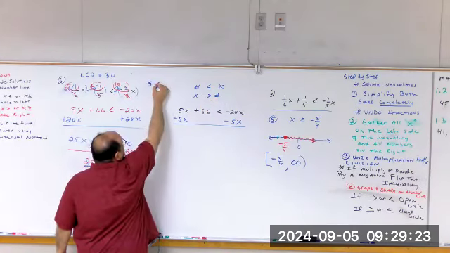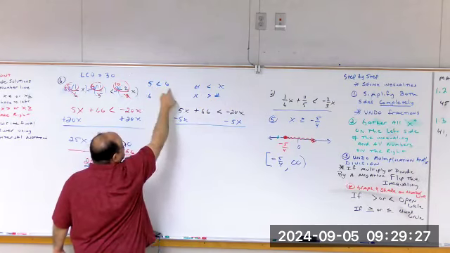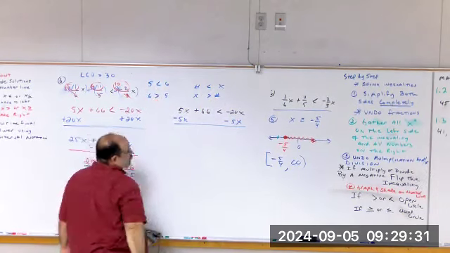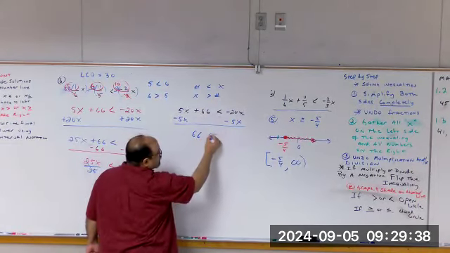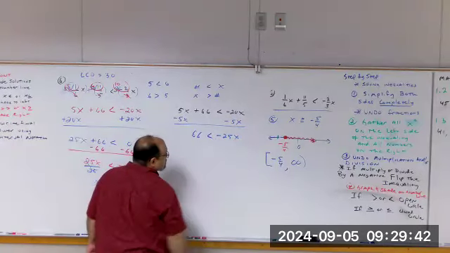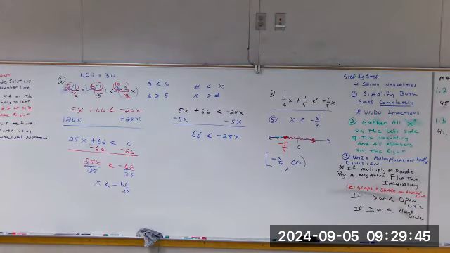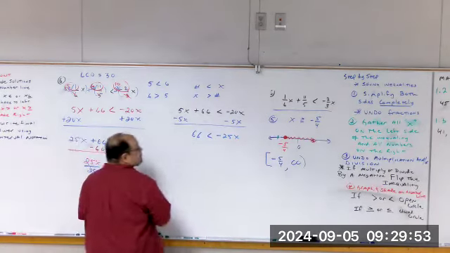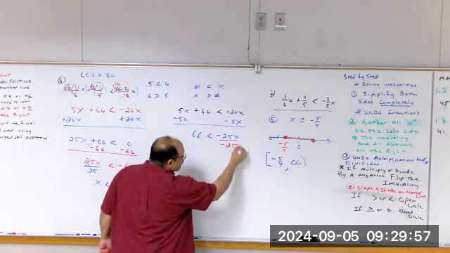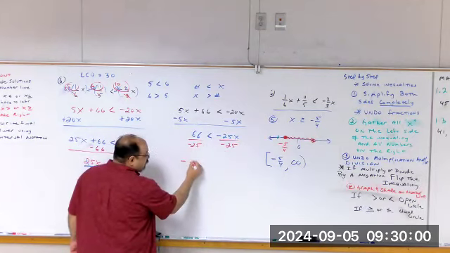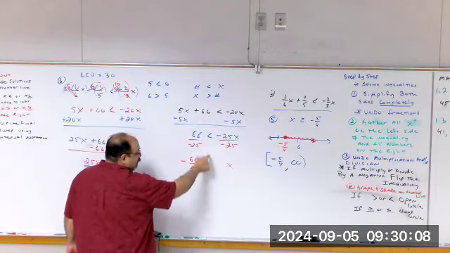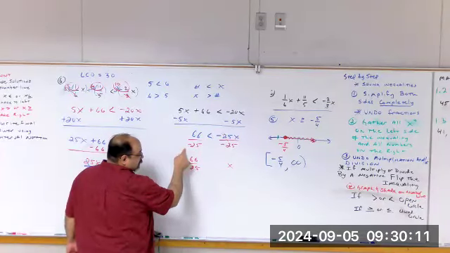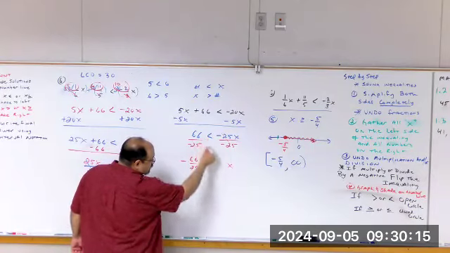Okay. 5 is less than 6, but if I trade sides, switch the 5 and 6, it's no longer a less than. We flip it. So now this is 66. Is still less than negative 25x. But now it's really important. Think ahead. I'm now going to divide by what? Divide both sides by negative 25. On this side, you have a negative 66 over 25. On this side, you have a positive x. Do I flip this inequality? Yes. I divided by a negative. So I'm going to change this from this direction to that direction.